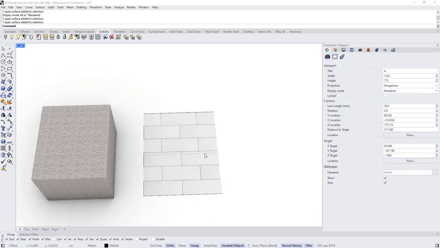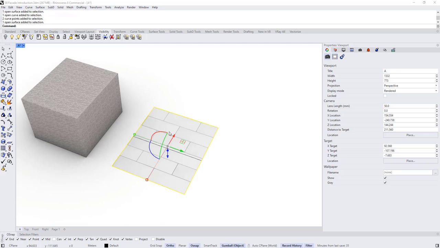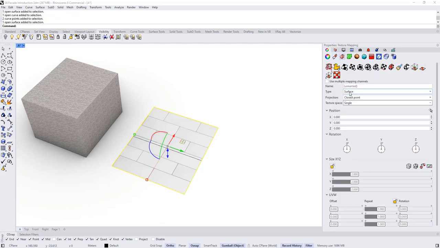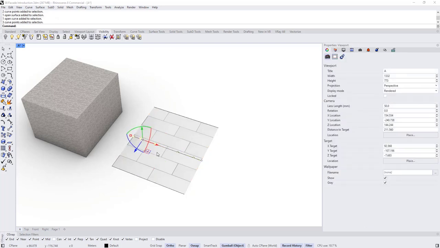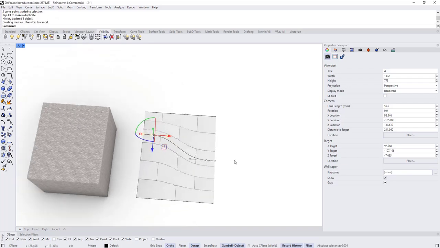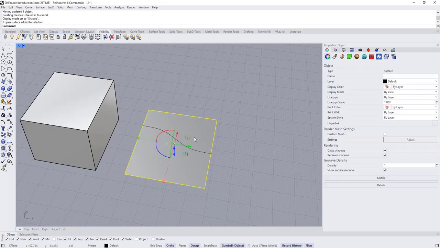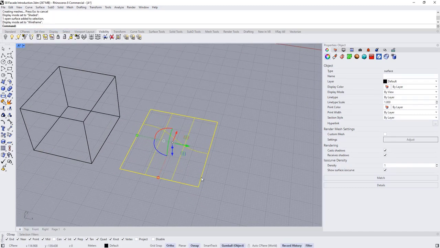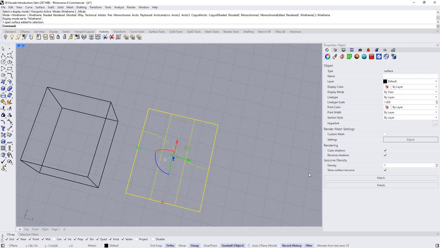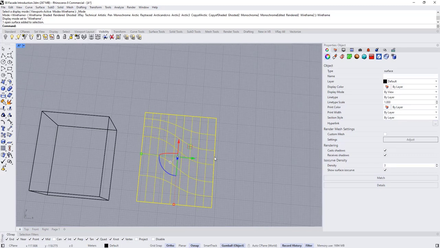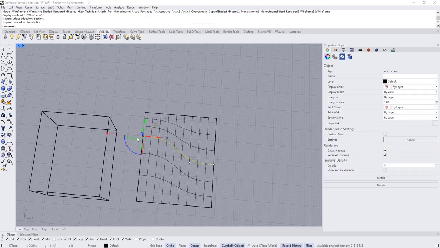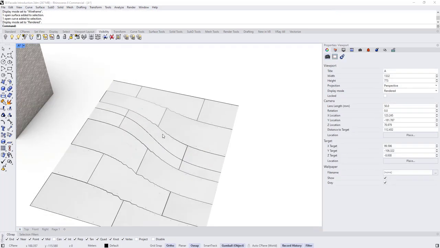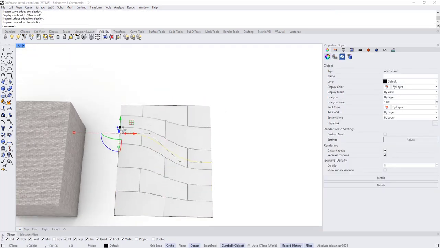So I'll show something here now. If I select this curve, and now the type of mapping, if we come here in the texture mapping, it is set to surface mapping, which is this one. If I change this curve, move it maybe something like this, as you can see, the UV of this, if we switch to a wireframe, the UV of this surface, if we increase the density, the UV of this surface has been changed, and its directions are like this, and the textures are following the UV of this surface.